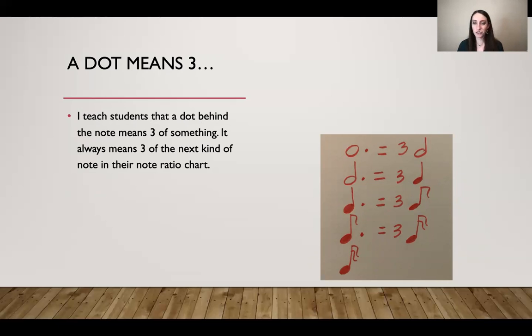If you just add a dot to a whole note, that would be 6 beats, right? Because we're adding half of 4 to 4, so you get 6. But if the kids know that it means 3 of something, then all they need to do is just know that it means 3 of the next note in the chart, which would be a half note. So 3 half notes would be the equivalent of a dotted whole note. In the same idea, a dotted half note would be 3 quarter notes, and so on and so forth. I really like this way of teaching it because the kids only have to remember that it's 3. That's all they ever have to remember for dots.